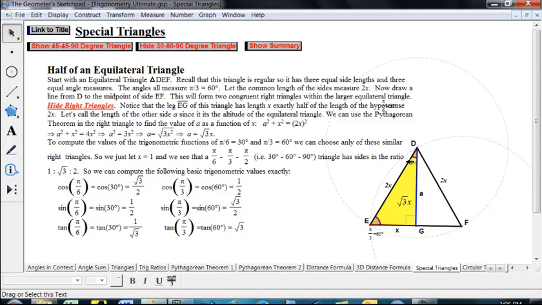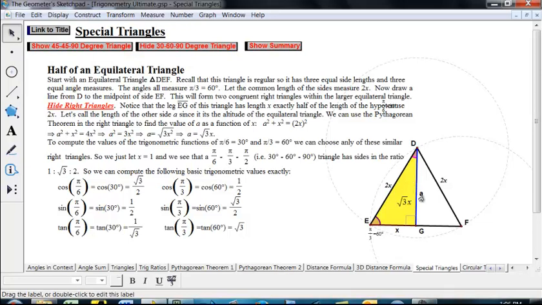So this line segment here is an angle bisector at the top. Remember, in an equilateral triangle, all the angles are 60 degrees. So this little angle up here at D is half of that, or 30 degrees. Or in radians, this one down here is pi over 3, and this one up here is pi over 6, half of that. And so this triangle right here is actually a right triangle, so we can start talking about sine, cosine, tangent of this angle here, which is pi over 3 radians, or 60 degrees. And we can also talk about sine, cosine, and tangent of this one up here, which is 30 degrees, or pi over 6 in radians.